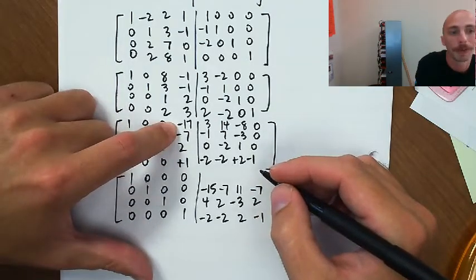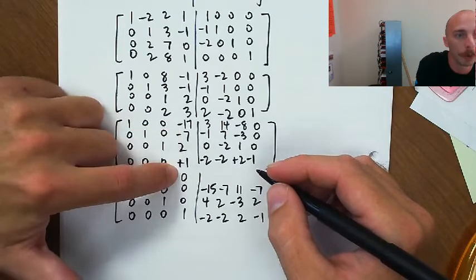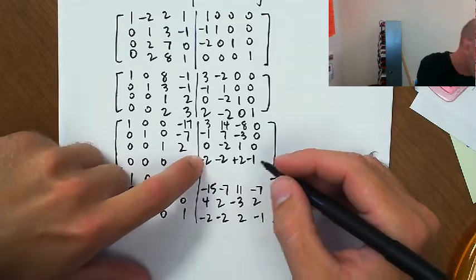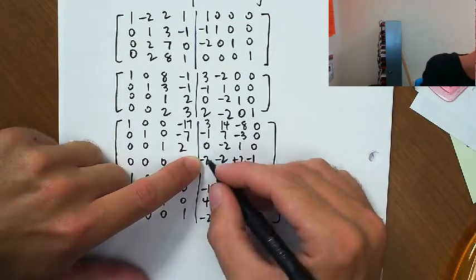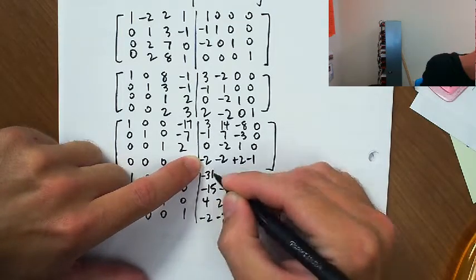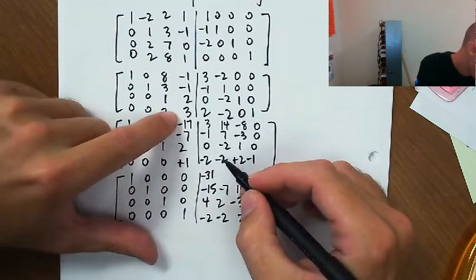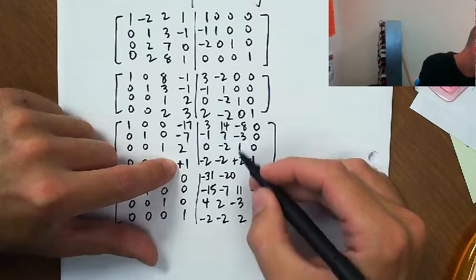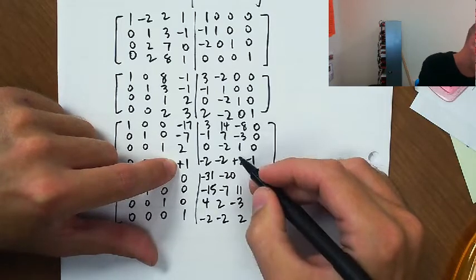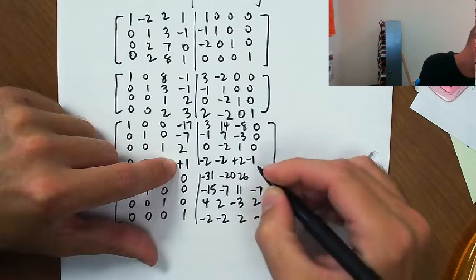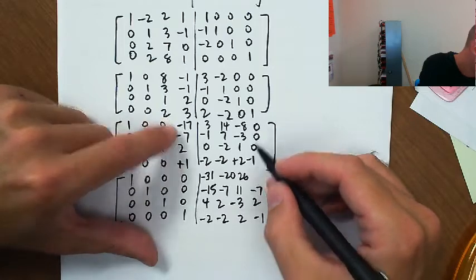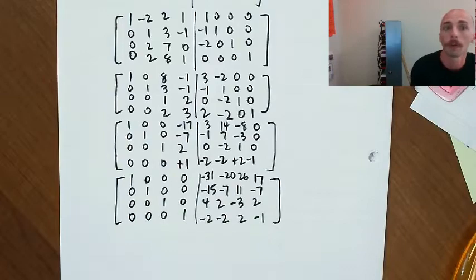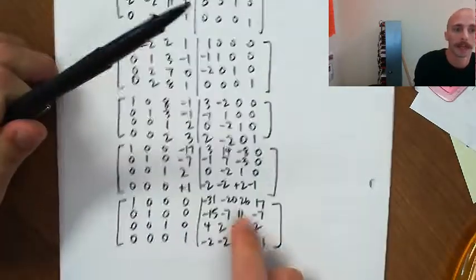And then up here, I'm going to add 17 of row 4 to kill that off. So I need to add negative 34. Add positive 34. And 34 minus 8, I think, is going to be 26. And then we're going to add 17. And so there we go. That was a lot. And then that's my inverse matrix.